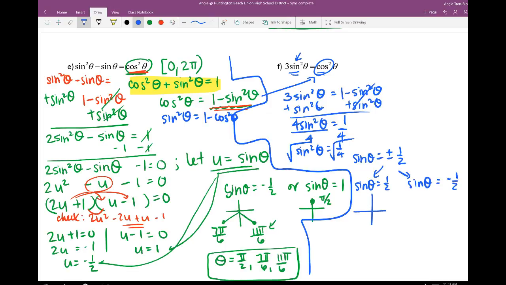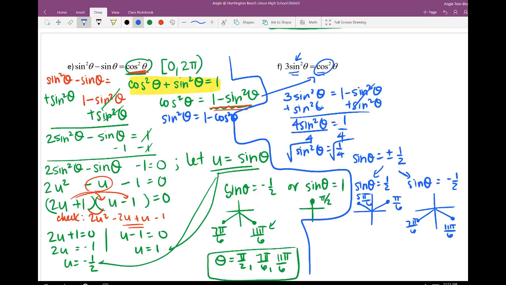Well, sine is positive here and here, so that's two answers. And sine is negative here and here. That's another 2 answers. So can you do me a favor and find all of those answers? What are all those angles? Did you say multiples of pi over 6? Then that is correct, okay? So we will have all of these answers together.